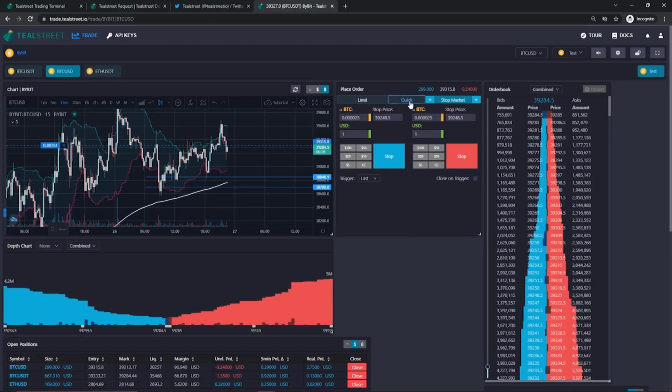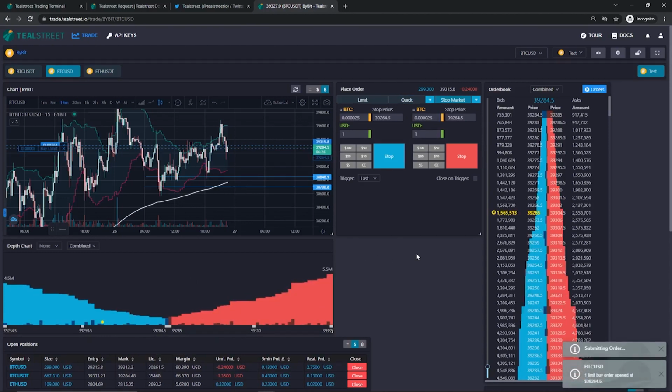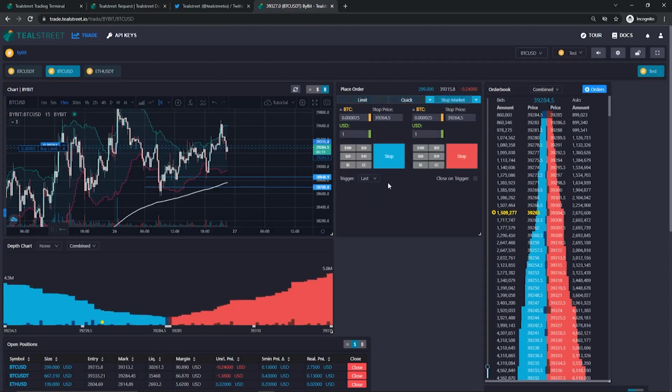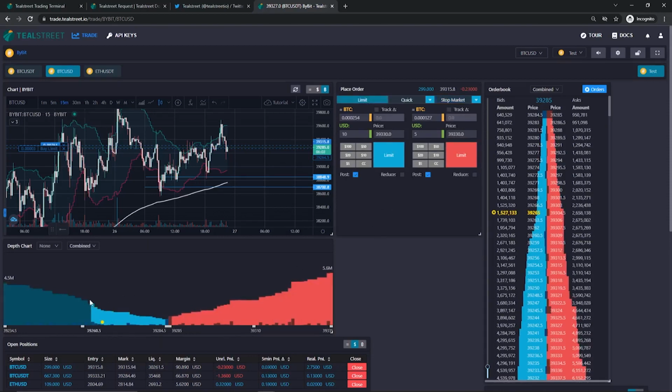Okay. I don't believe that the hotkeys are going to work for stops, because we don't have that feature enabled or implemented. So you can click the depth chart and then click stop to reflect the price. But if you're using hotkeys and the depth chart, it's going to be with buys and sells, not stops.